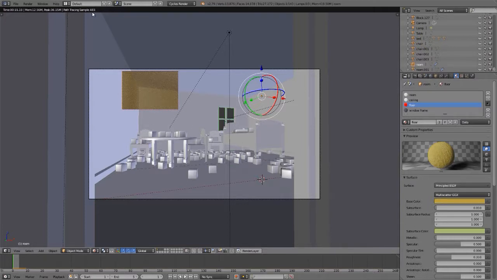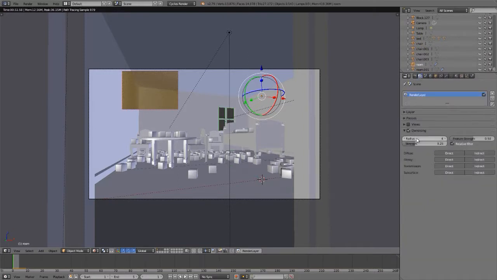So if at 1200 samples this smooths out, I know I'm onto something. If at 1200 samples it doesn't, then I can either sit and wait or maybe try denoising with that default setting of 8 and 0.5. What did I just hit? I hit 0.5. Good, there's 1200. And it's kinda smooth.